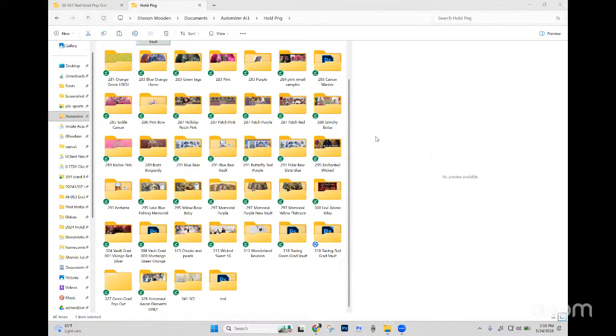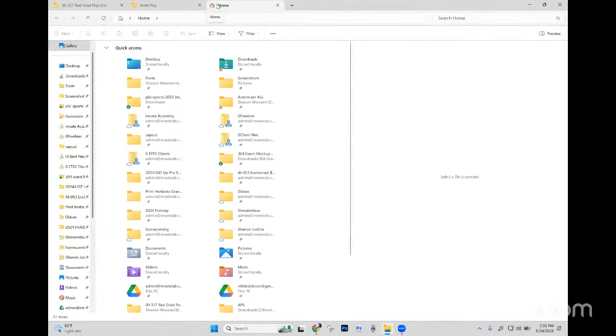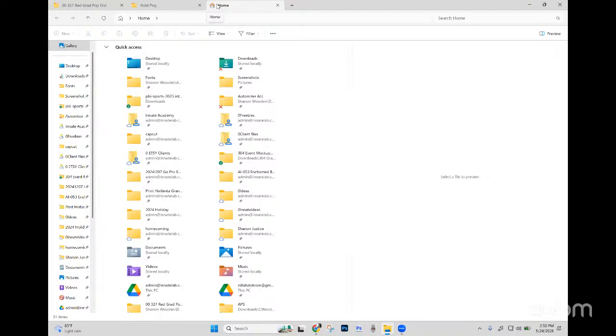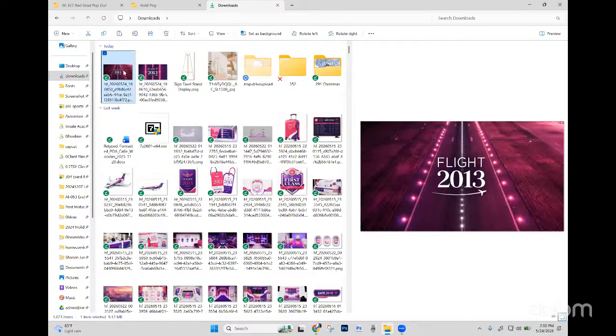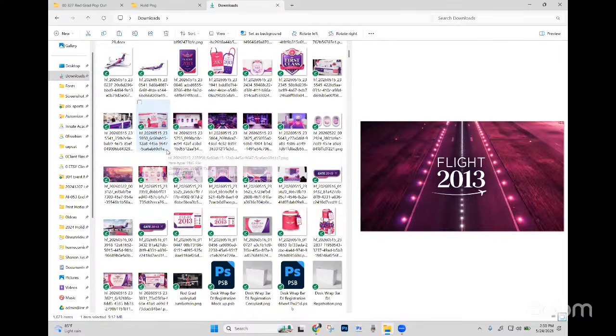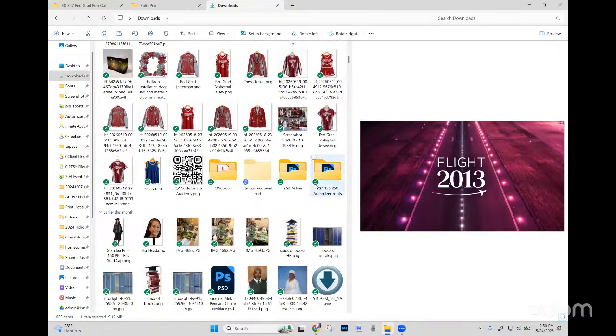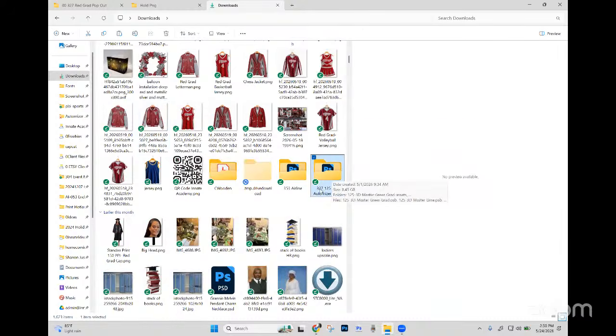I'll let y'all vote. I'll show you 304. Then that means I'm going to have to find my file. But this is cool because I can show y'all how I clean up an entire file and get it ready for the Automizer, because that's what I need to show y'all too. Let me show you. Find my little folder. So then I'll have to change this one to 304 and also 318. All right.